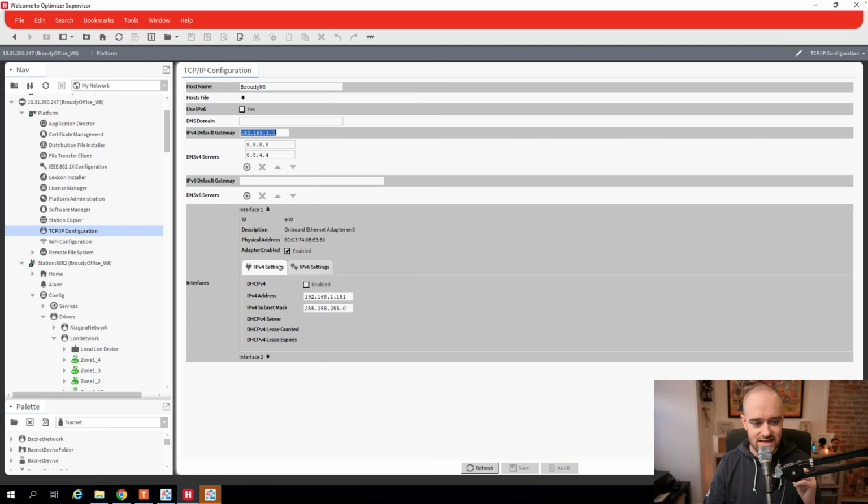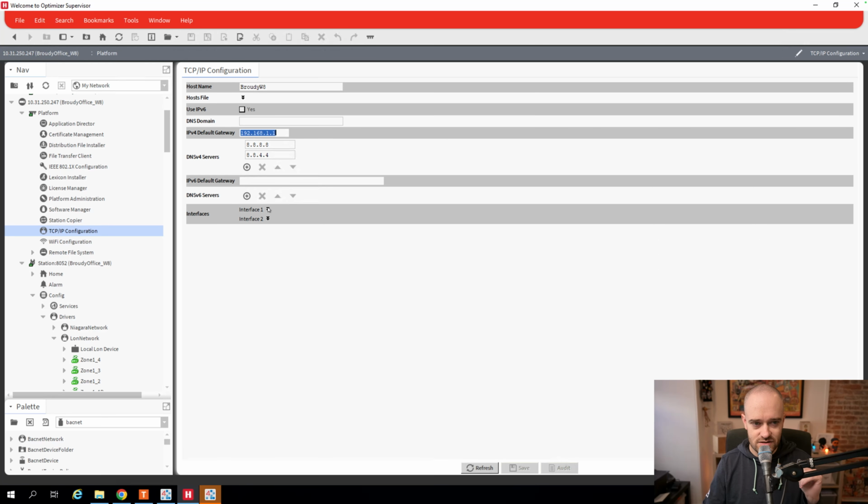The next piece is that we're going to be talking to our email servers through domain names, not IP addresses. A domain name is basically an alias for an IP address. So our domain name is an alias to an IP, and our JACE needs to know how to look up what the IP address is behind a domain name in order for us to talk to our email servers. And the way it does this is over a DNS server, and we have to have those DNS servers defined here in order to make that happen.